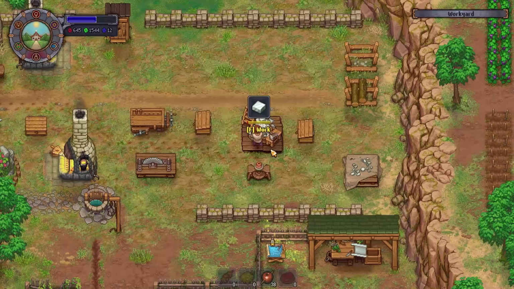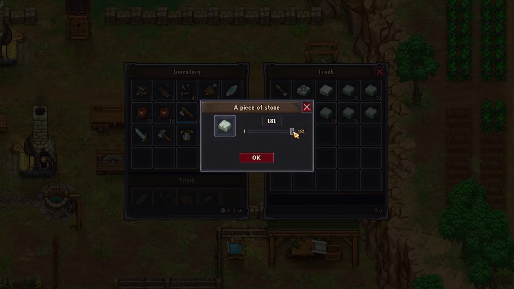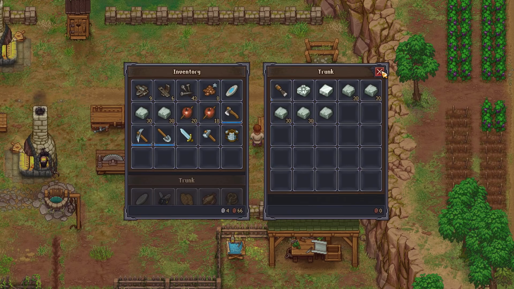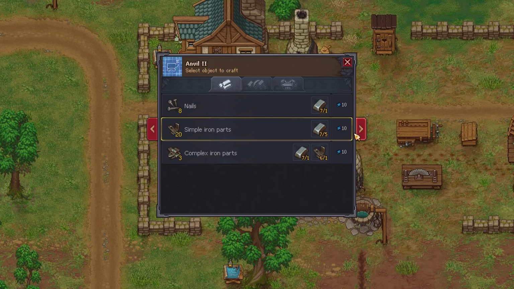Very well. Let's make another polished stone ready, because we are going to want that one later. We'll leave these here for now. I am going to grab a goodly amount. I forget exactly how much it was. We'll just take 60, to be certain. And we'll also get, I believe it was simple metal parts. Let's go ahead and do that. Honestly, we're going to use so much of these, so I may as well just make all of them into simple metal parts.